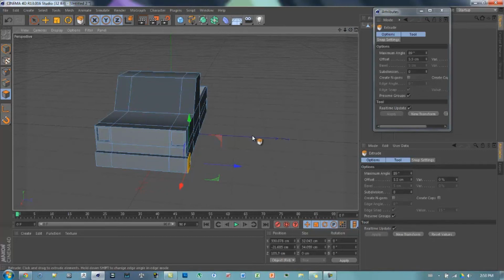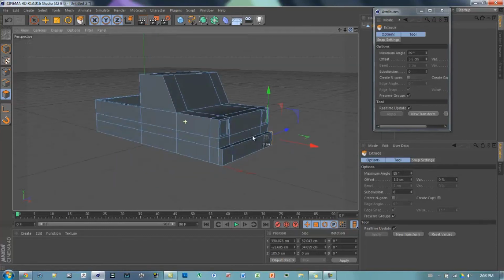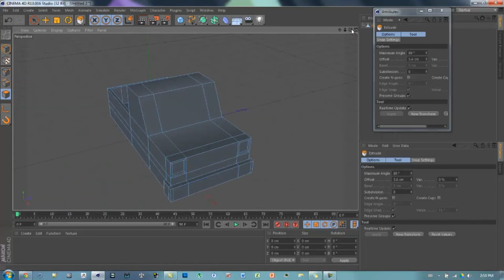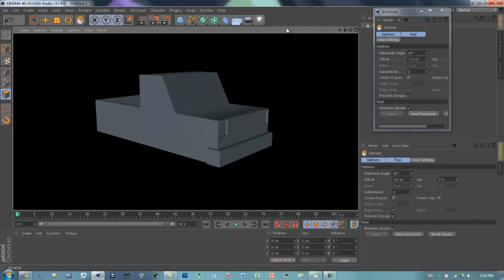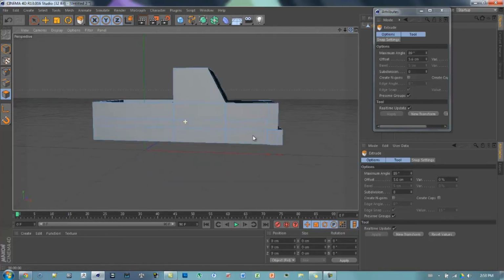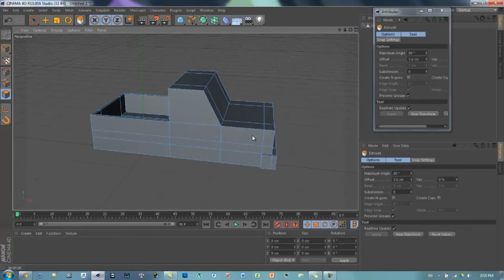I'm bringing it, the offset is 5.5. I just want to know what the offset is, because offset is right here. Yeah, so for these, I want it to be 5.52, I think. Yeah. 5.6. That's good enough. That looks pretty stupid. Yeah, that's pretty terrible. Well, that's all I'm going to do for the body, really. I don't really want to do anything to it right now.